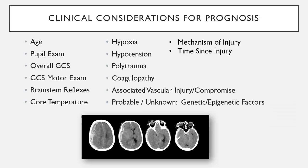Most readers will be familiar with the impact of the various factors listed here on prognosis. What is less clear is the impact of our interventions downstream of presentation and how they can overcome some of these prognostic indicators. Every neurosurgeon has had the experience of patients presenting in extremis with unreactive pupils and reversing the course by surgically addressing the problem. The question is, which constellation of findings represents, in any given patient, the limit of futility? Making the scenario even more difficult are yet to be elucidated impacts of genetic and epigenetic factors, which are suspected to be quite important.